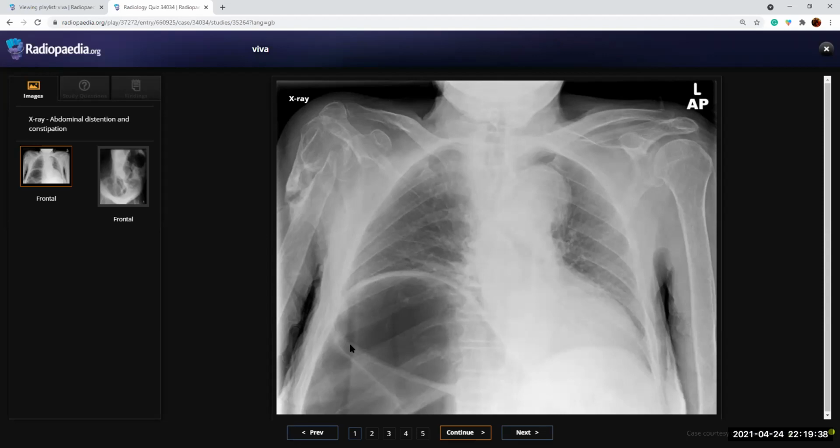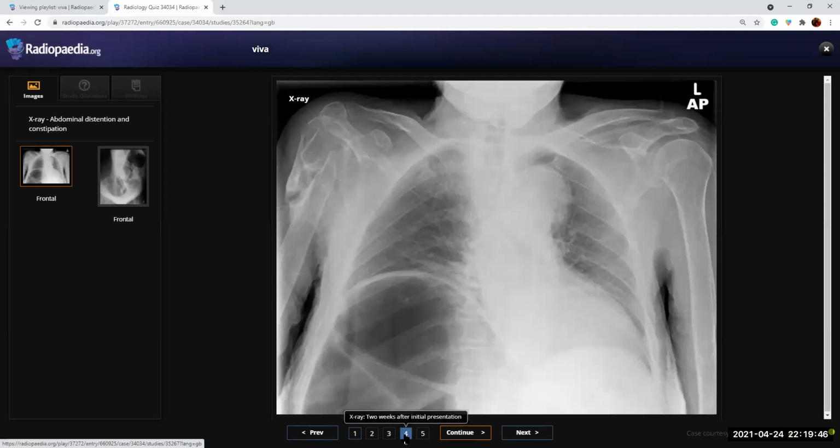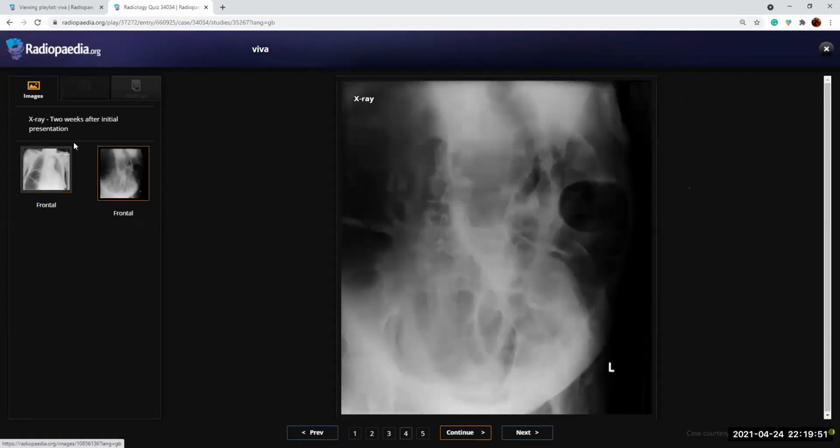This was actually a case of pseudo-obstruction. In these uncared patients, you do see this kind of an appearance. Actually, if you look at it, this patient had the flatus tube inserted and this appearance continued. This is an appearance 2 weeks after the initial presentation. So she had multiple X-rays lined up, all with a similar appearance. It continued and the patient was stable.